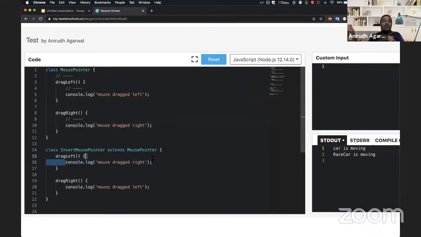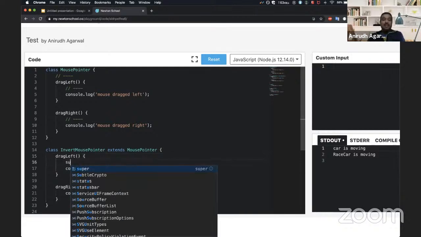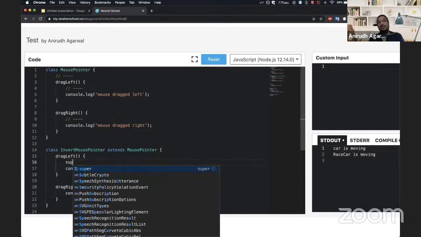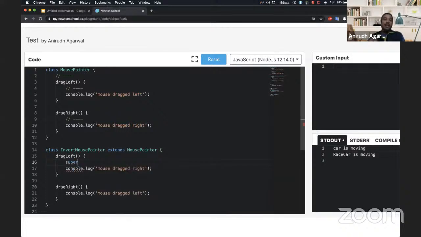So in your child class, if you are overriding something, but you also want to invoke the body of your parent class, if you want to call a function of your parent class, what JavaScript does, and again, this is not a construct just provided by JavaScript, but a construct of object-oriented programming, is the super keyword, right? Super is a keyword which is used to refer to the parent class.